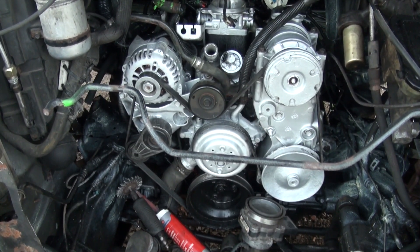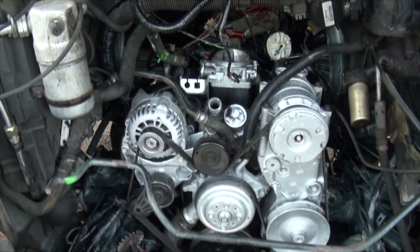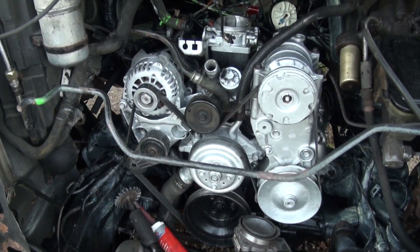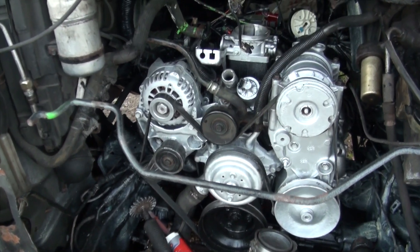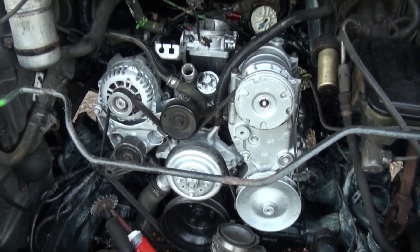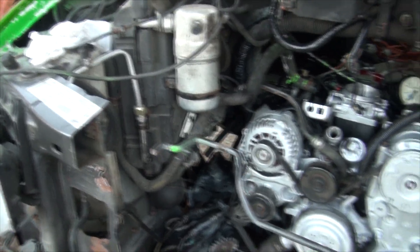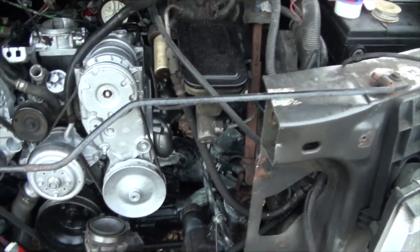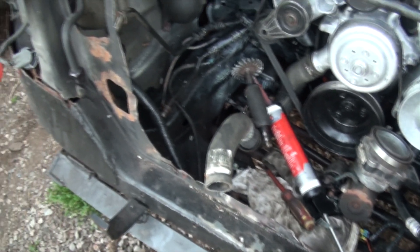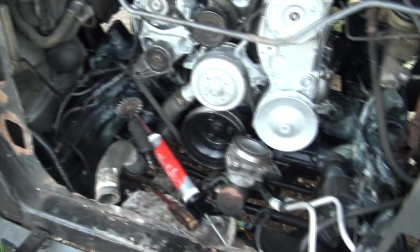Here's the engine — it's eight o'clock at night on Friday. I'm beat and I can't take it anymore. As you can see, she's in there. It doesn't look like it's hooked up, but everything is pretty much hooked up. All that's really left is the plumbing — I have to put the rods in, fill it with fluids, and then we can try it. I need to weld the rad support back in and do some bodywork on the front. This non-removable rad support is pretty crappy, so I'm going to beef it up and fix it.